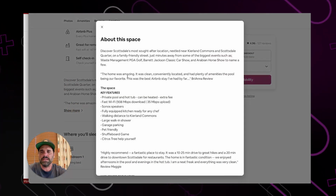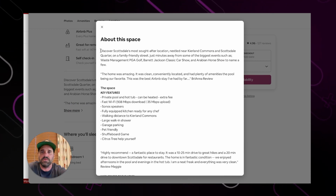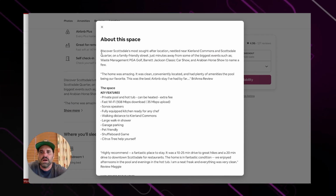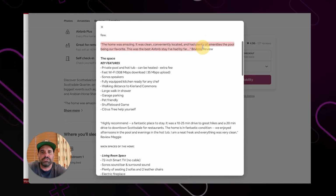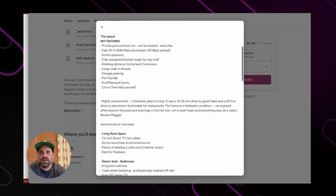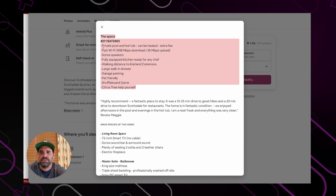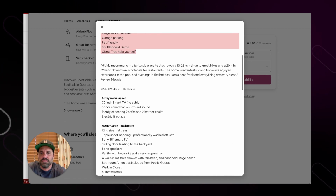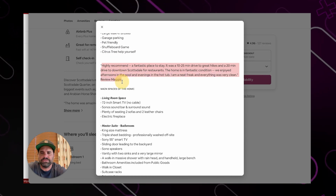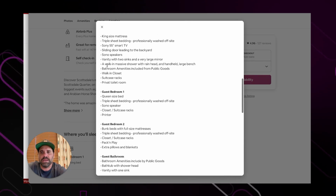Then what I did is re-optimize my listing. Don't just set it and forget it and hope to God it gets bookings. So I went ahead and redid this writing. I added a guest review right away. I personally love building out quick bullet points like this. This highlights some of the top features in the place. Again, I added another guest review, broke out my listing like this. This is the way I personally like it.